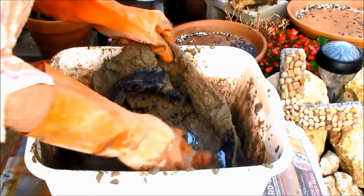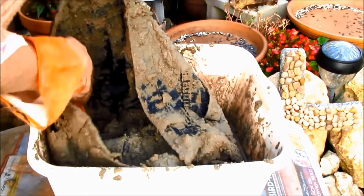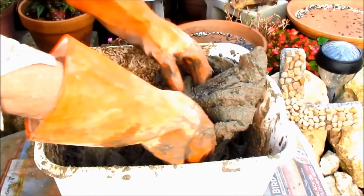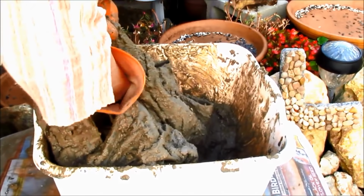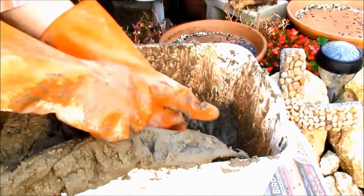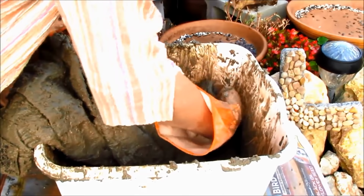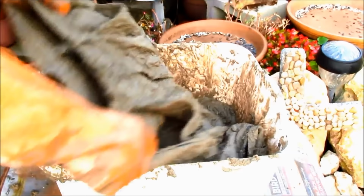Soak it all inside and out with your cement. Mix. I'm trying to wet it everywhere that needs to be wet. This is just Portland cement and sand. I didn't put any added stuff with it. Thinking I've about got this saturated as much as I can get it.